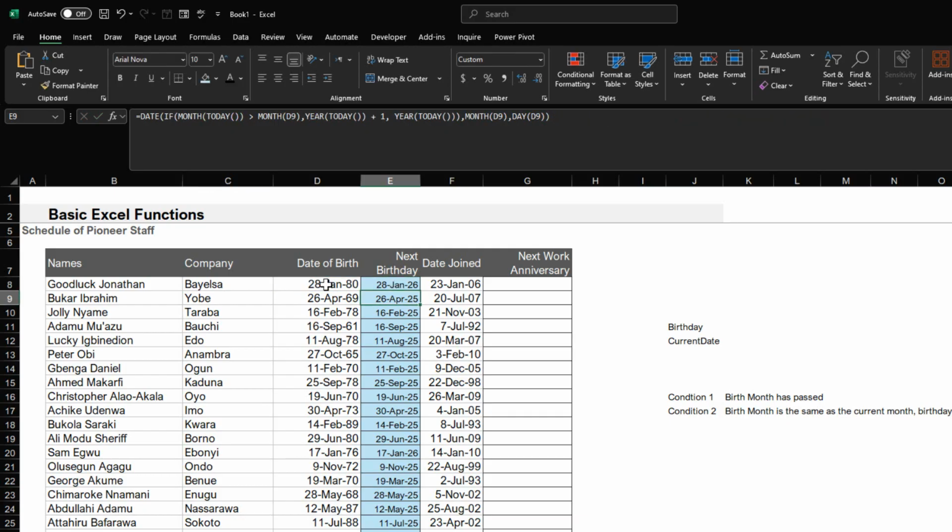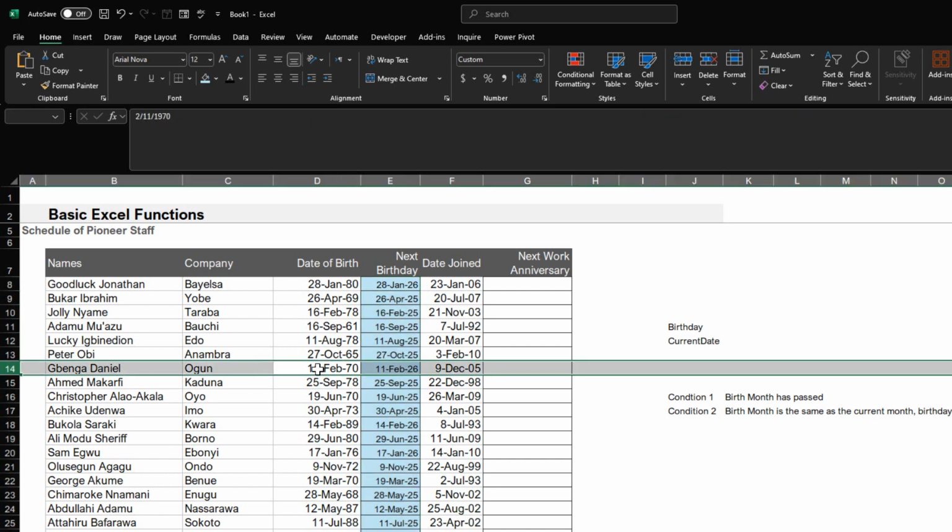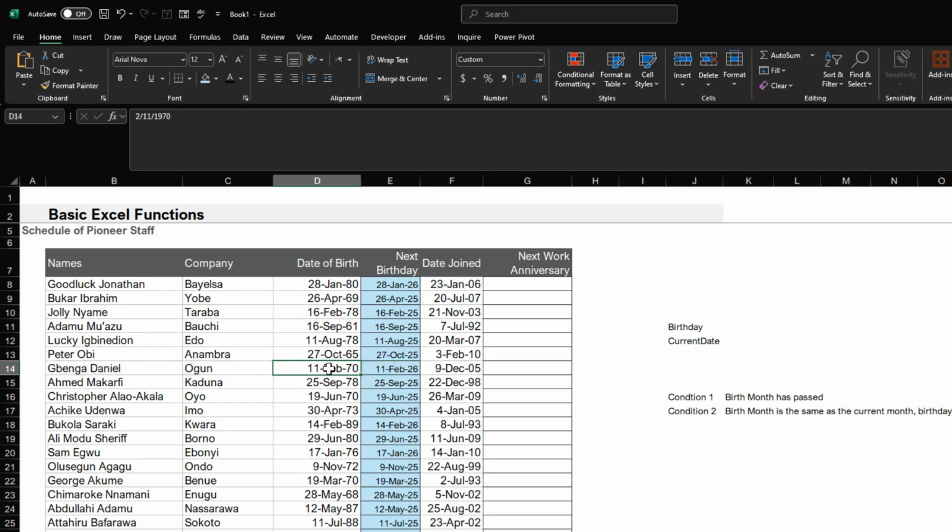So let's hit enter. Now we have this. Let me push this down again. And now we see that for this person who was born on February 11th, the next birthday will be next year, 2026, 11th of February. And let's say we change the day here to the 15th of February, which is actually today, 1920. What I expect is that it should also shift to 2026, because technically today is the birthday, so the next one will be next year.